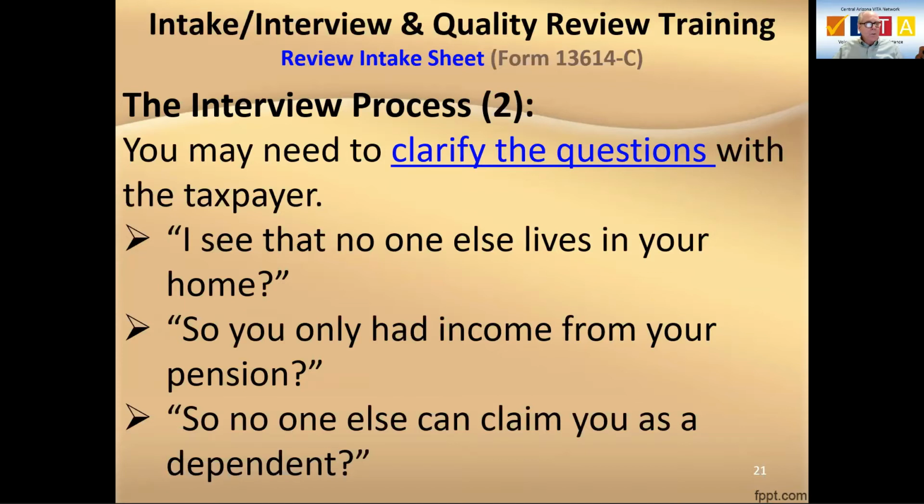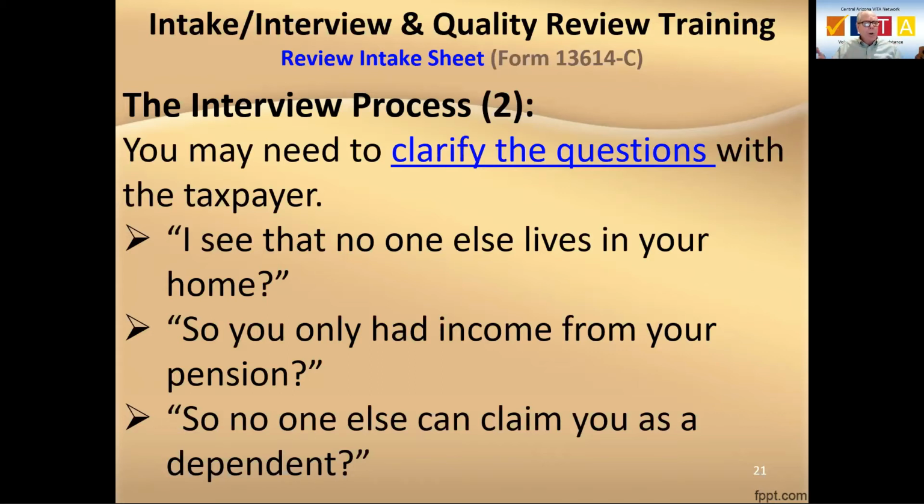And they say, well, yeah, my father lives with us, but he's not my dependent. Well, and so they didn't fill it in that block. I mean, they're thinking that only goes for dependents. Well, we may find out that his dad qualifies as what we call an other dependent. We're going to talk about that later on today.